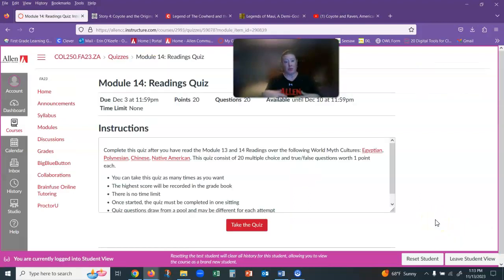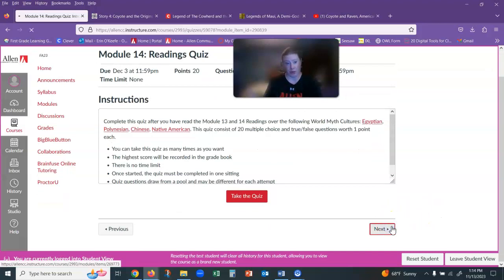So once you've gone through all of that, the next thing you'll do is first take the greetings quiz. The greetings quiz does go over all 4 traditions. So Egyptian from the previous unit, and then these 3 from this unit. I went ahead and included Egyptian in there, even though it's the module 14 readings quiz, just so you get some practice with those questions, because these are all the kinds of questions that will be on the exam in the next module. So that'll give you just an overview of it.